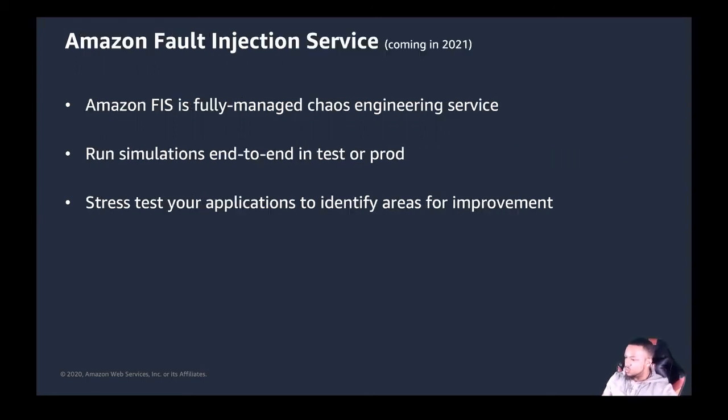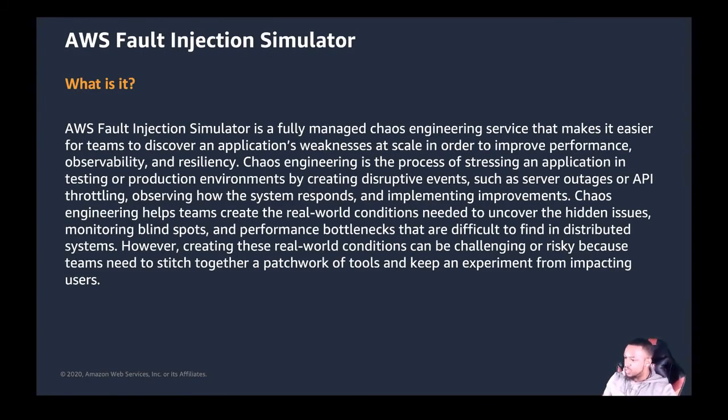And I think there's actually one last one, I'm sorry. So the last one actually is Fault Injection Simulator. So this is a chaos engineering managed offering. Similar to how Netflix has their Chaos Monkey, where they can do stress testing against their application to understand bottlenecks, we're taking a similar approach with Fault Injection Simulator, where customers can have added visibility to uncover bottlenecks and issues within their application to give it a real world feel.